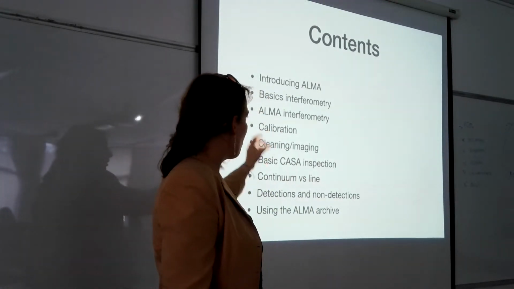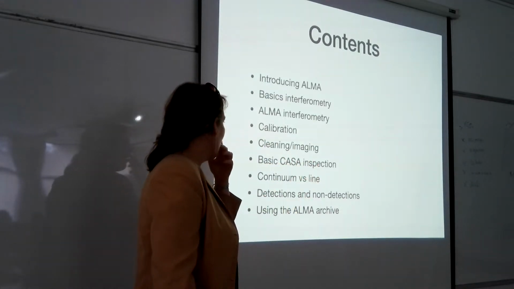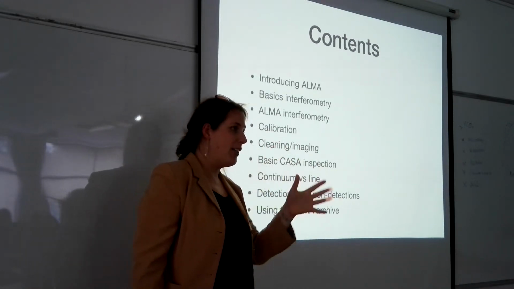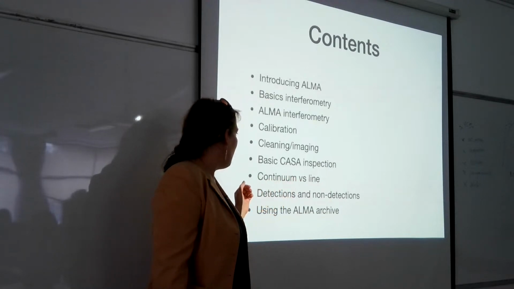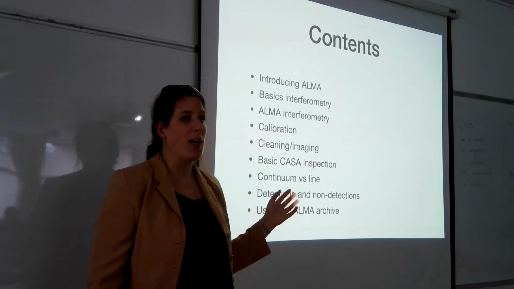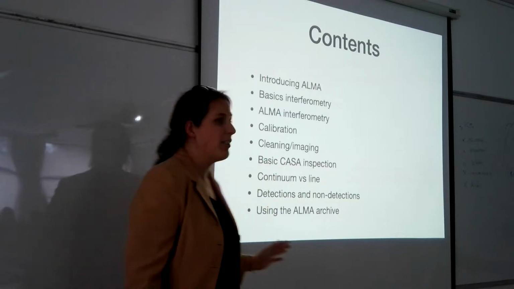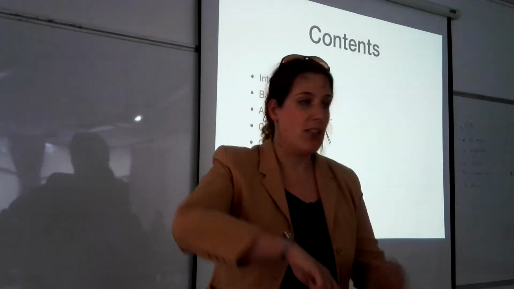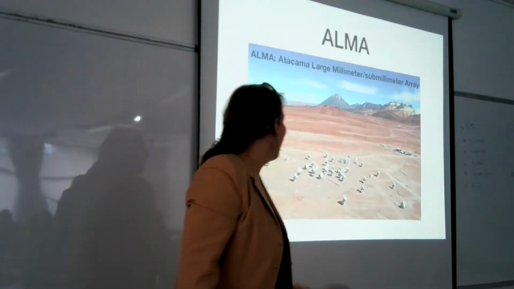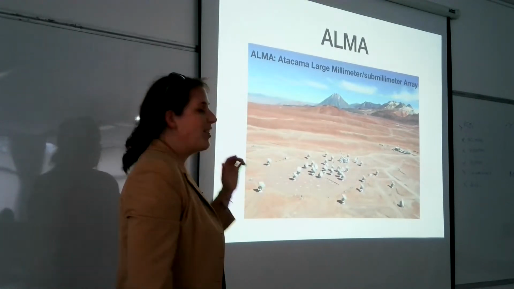I'll go over the calibration process, the cleaning or imaging, how you make images out of ALMA data. Some basics on CASA inspection, like how you can inspect data before imaging it. Continuum versus line, detections, non-detections, and using the ALMA archive. After that, we're going to do a tutorial, but I'll comment on it after. And yeah, please stop me in like 45 minutes or so to have a break. I don't really have a natural break point in this slide, so I just try to keep an eye on it.